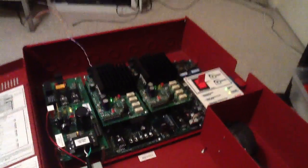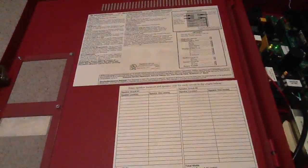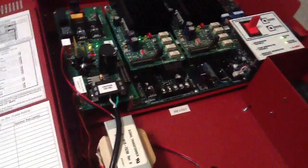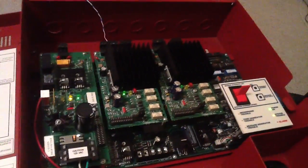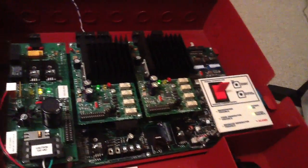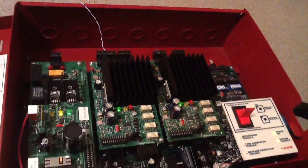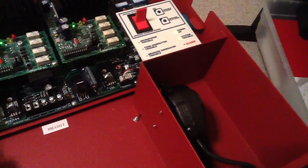It's got a dress plate, but I've got that taken off for now for the video. The label's blank. There's the power supply card on the left, and then the message boards on the bottom — two of them — and then two amps there on top. And then the controls over here and the paging microphone.